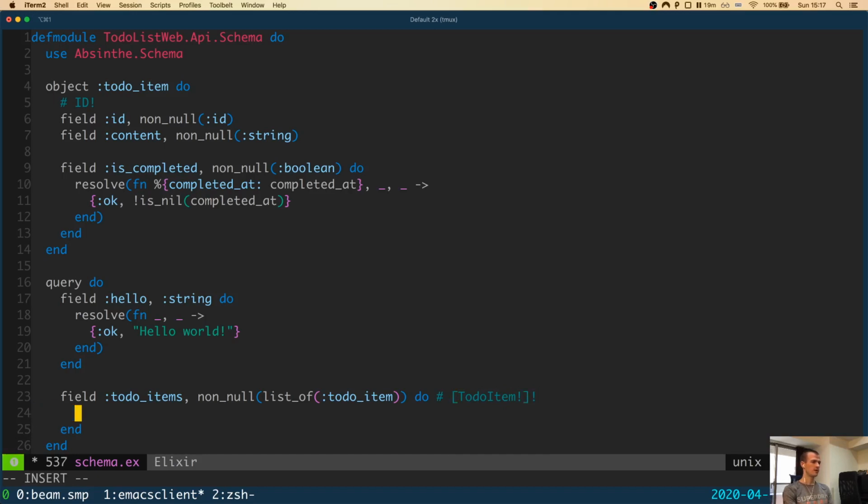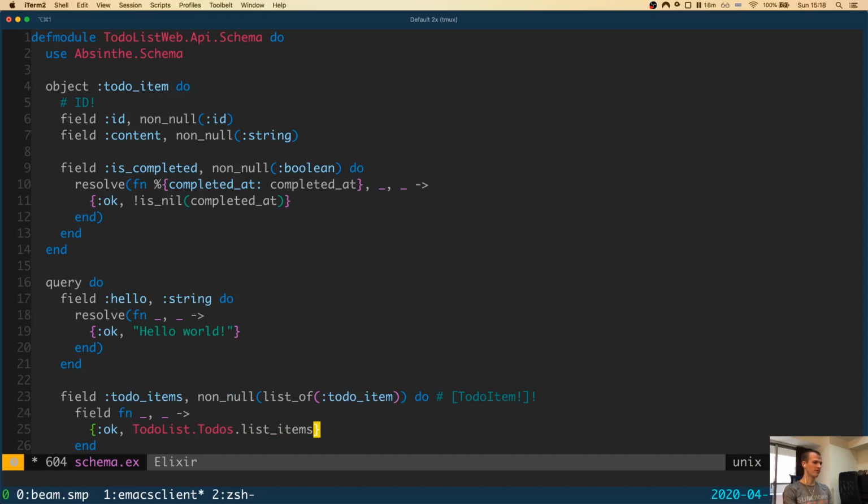And in here, let's provide a resolver, but I will create a separate resolver module for this later on. First, for now, let's just say function, and also here we don't care about the arguments and the context. So let's return OK, to-do list that to-dos list to-do list items.